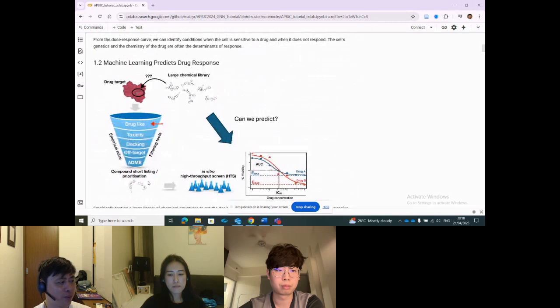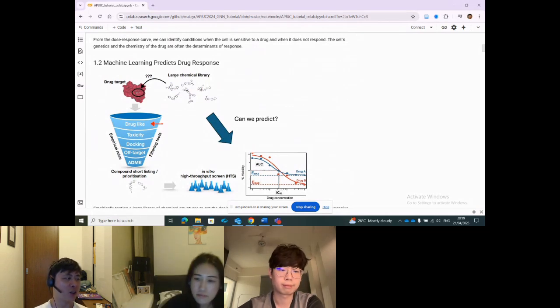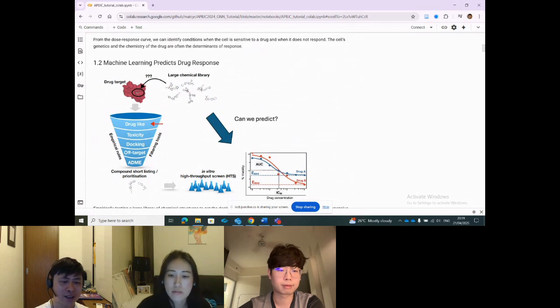Okay, so the main prediction task is that you have a large chemical library of compounds. This is true for any given biotech or pharmaceutical company. There's usually a library of compounds they're considering as potentially hitting a drug target, right?